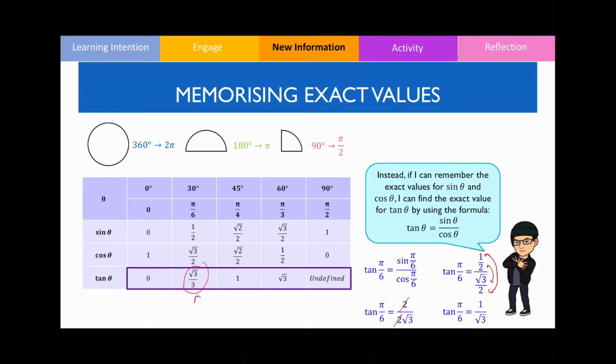You're probably thinking, isn't that a different answer than this? Although it does appear different, these numbers are exactly identical, because all they've done to get this number is rationalize the denominator, which means they got rid of the root 3 by multiplying the top by root 3 and the bottom by root 3. Multiplying these together gives you root 3 on 3 over here, and that's the exact same answer as this. So that's how I personally remembered tan theta, but if you're really good at memorizing, then just memorize the values of tan like so.